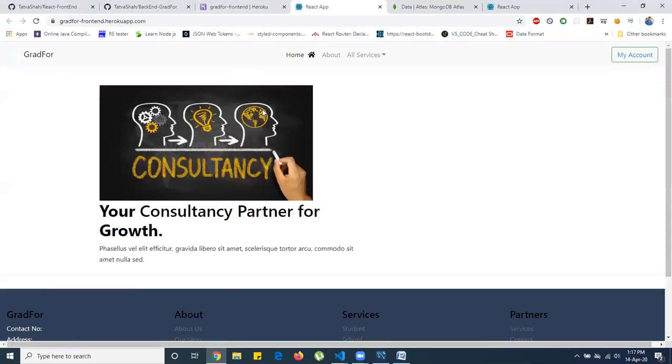It does take some time loading up the application because it has to grab all the back end as well as the front end components, and there we go. So this is our welcome page for our application.